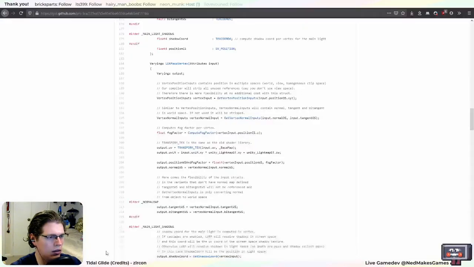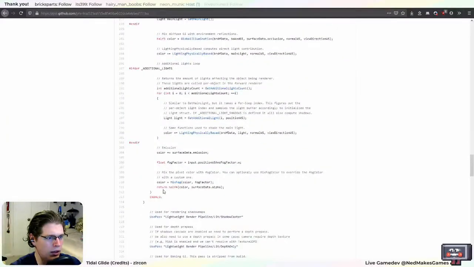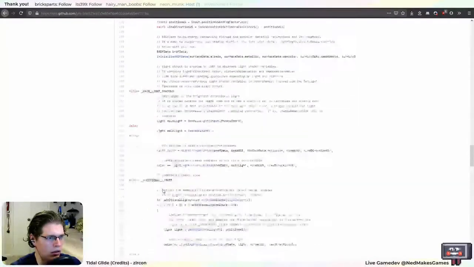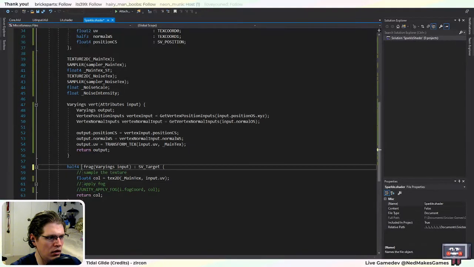Let's look at this template to make sure I'm using the right variable type. And the fragment function, it actually returns a half4. So we'll just go with that.